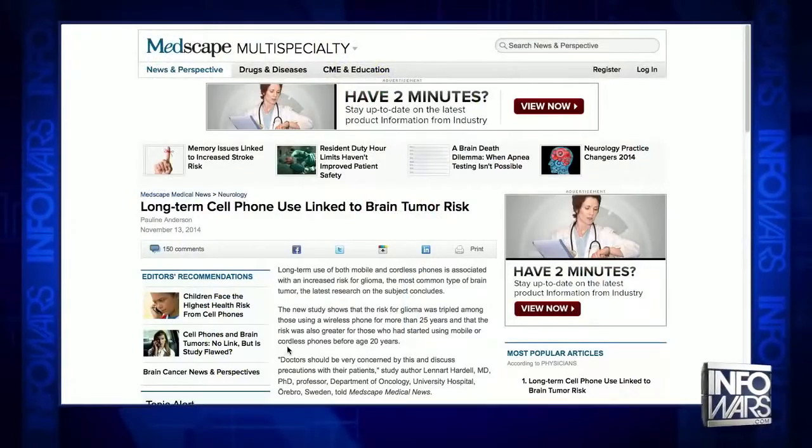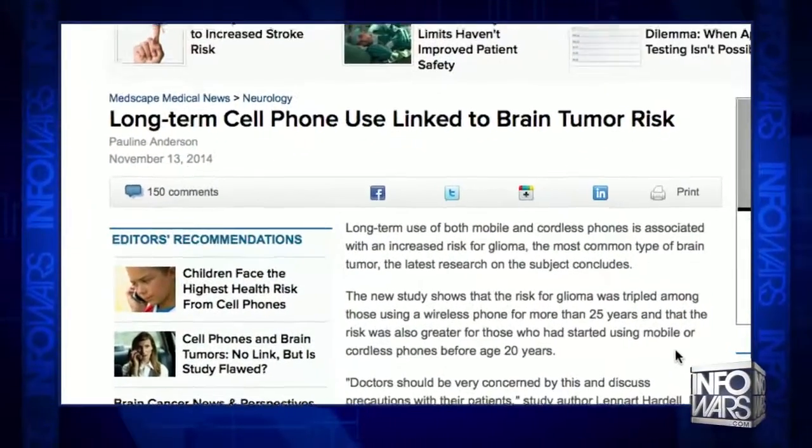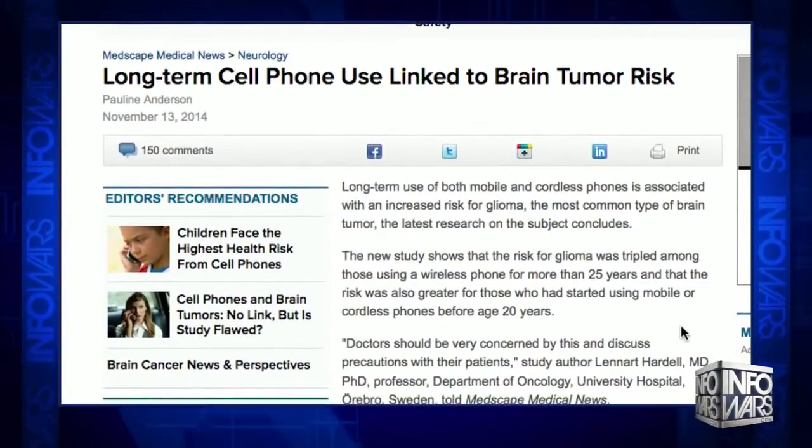In addition to eye problems, there's another thing that might be occurring too. They've done studies. Here's one from Medscape: "Long-term cell phone use linked to brain tumor risk." Well, a lot of the people that get tumors, they always start to pop up on the side where they hold the phone. Now when we move the phone here, are they going to start coming around up into the frontal part? Forehead tumors, or orbital tumors growing in here. Yeah, it could be a lot of different things.